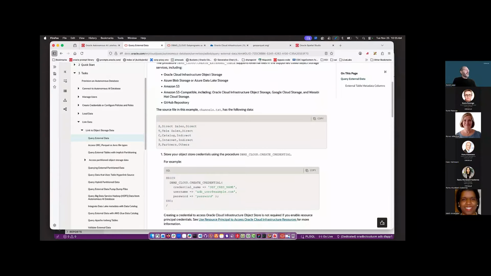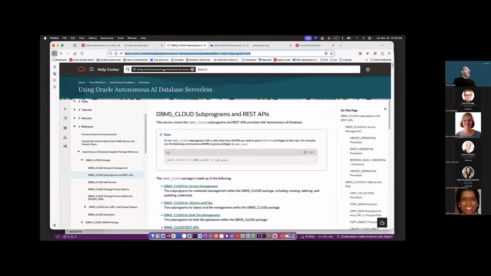When it comes to setting up the credential, I will also put this link in there. It's a link to the API for all the various programs, sub-programs and procedures to create credentials and test the credential by making a query to an object storage resource.